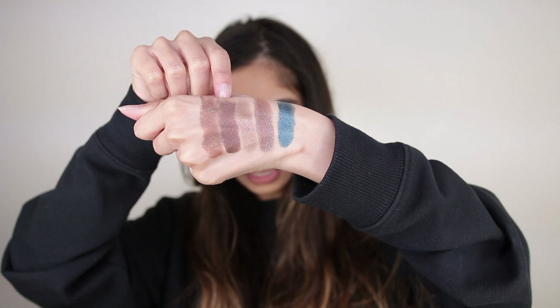So yeah, if you guys want to just take a final look at all these shades, we have Coconut, 3, Nillionaire, Mooning, Moonshine. Like I said, it's such a creamy, beautiful formula. They kind of act like cream eyeshadows without the creasing, without the staining.